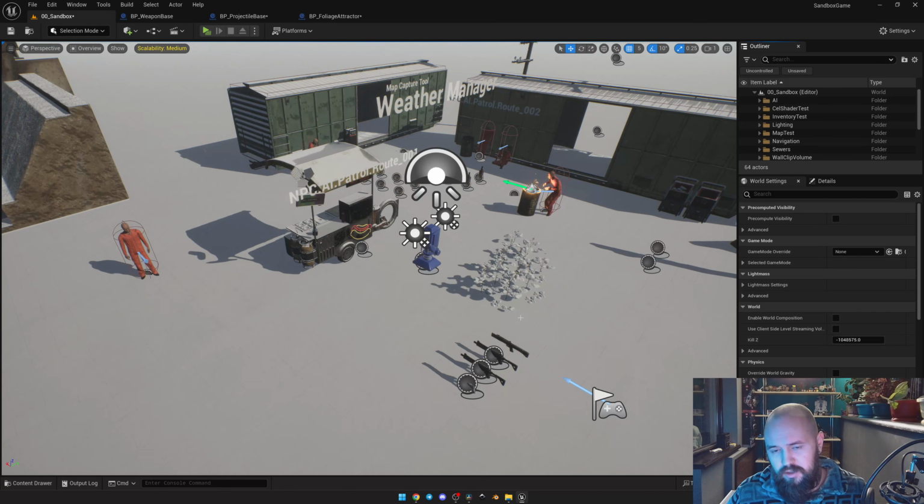I use this on my laptop with an RTX 3050, and it works perfectly fine at 60 frames on 1080 resolution, with high to ultra settings in a kind of complex scene, and it only costs up to 1 to 1.5 milliseconds for the whole cycle, for all the weapons and a lot of simulations.